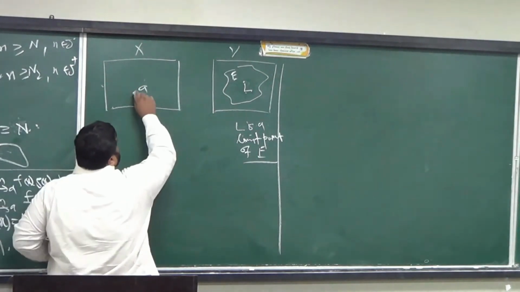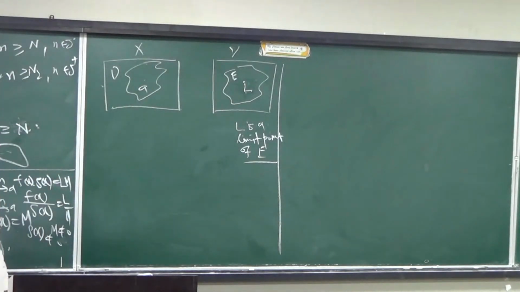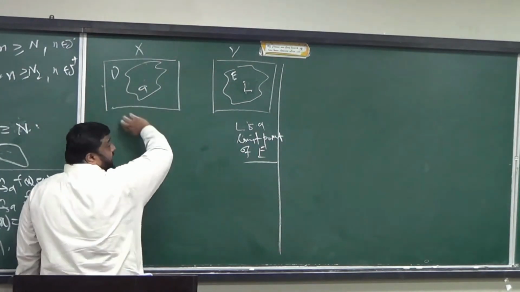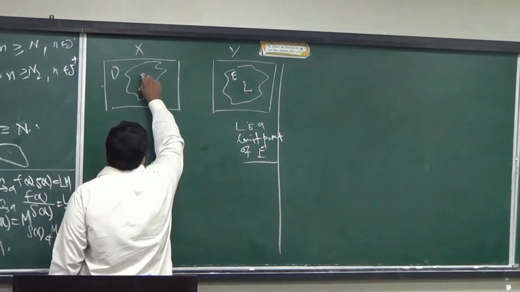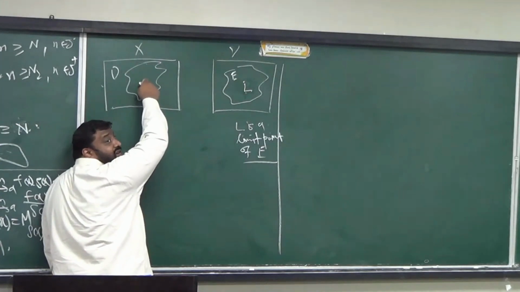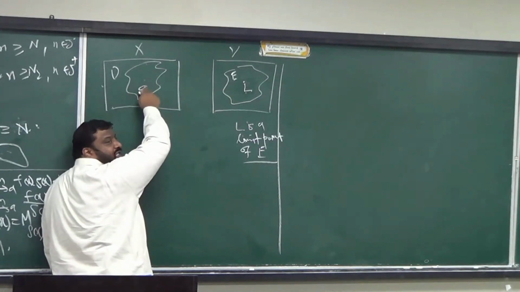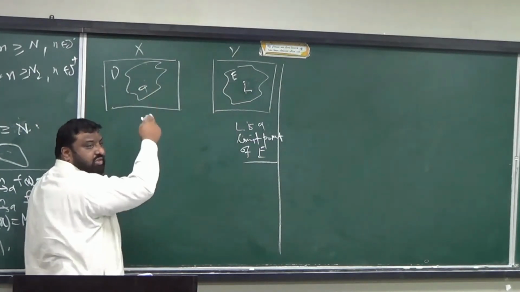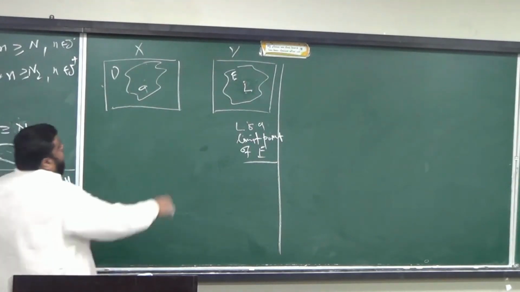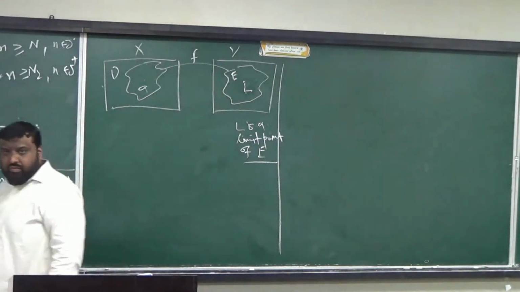And as for the function, this is what the domain of the function is. The function takes values from this domain, and even in this domain, this A could be inside D, and it could be outside D as well. But we need to assume that A is a limit point of D. So the map throws the points of D into E.